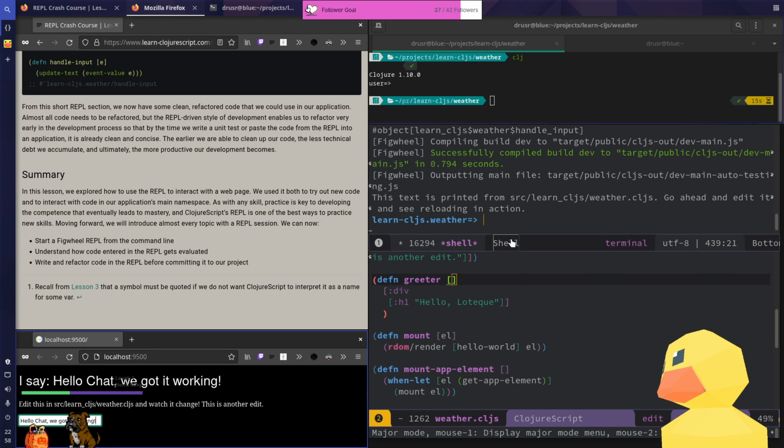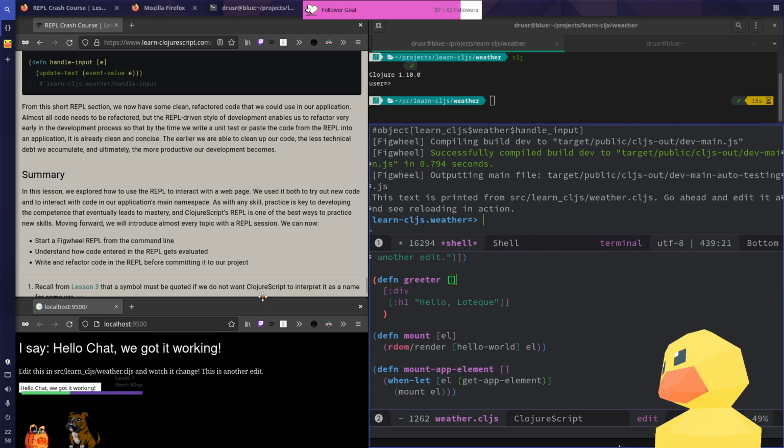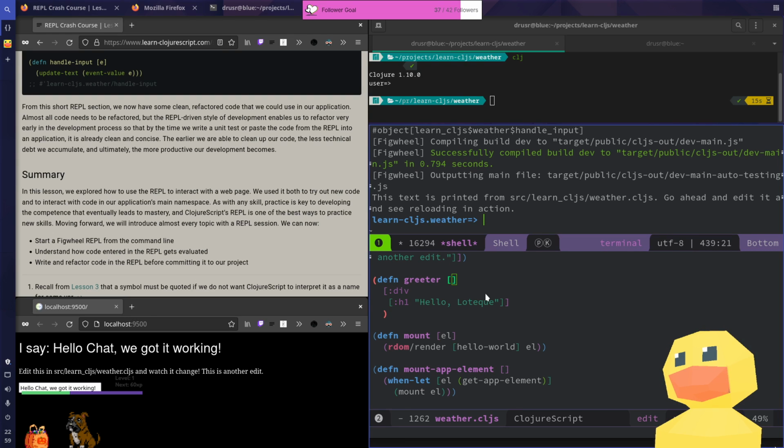Or a JavaScript file. You can just write everything in one language. Not only can you write everything in one language, but I can also use a read eval print loop to edit the web page or the web application live. So it's a really cool way to get feedback while you're developing. So once again, we're looking at ClojureScript for web development. ClojureScript compiles to JavaScript, which runs in the browser.